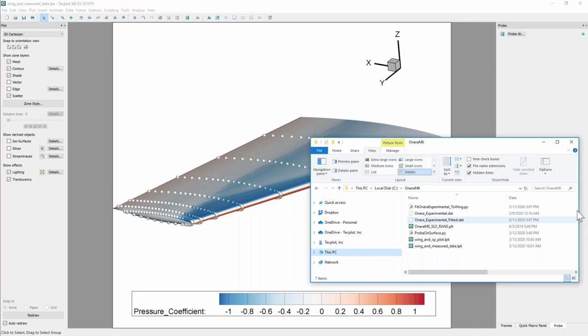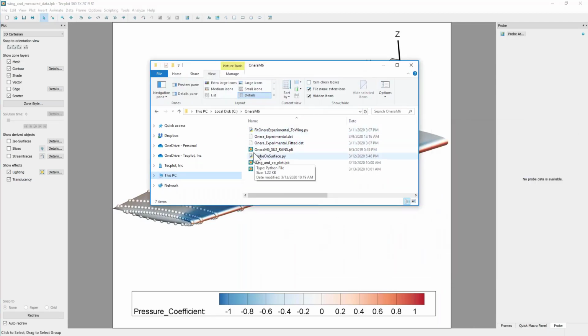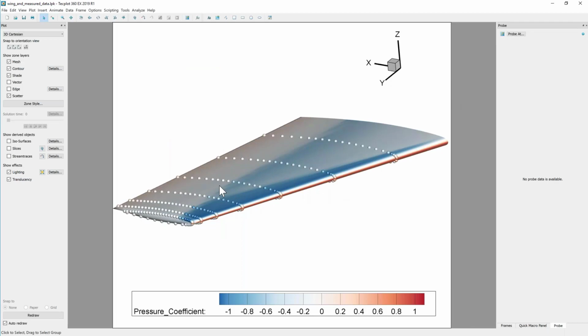Let me bring up File Explorer really quick. In the TechPlot 360 installation, I'm not in that directory here, but you can look for the Onera M6 wing, and we also distribute the experimental data. One thing you'll notice with this experimental data is that it's been normalized. So in the download that you're going to get, I have a Python script that uses our PyTechPlot API, and I've taken that normalized data and fitted it to the wing. You can run that script to take this experimental data and fit it to the wing, so it lies right on the wing, which is going to be useful for our demonstration today.